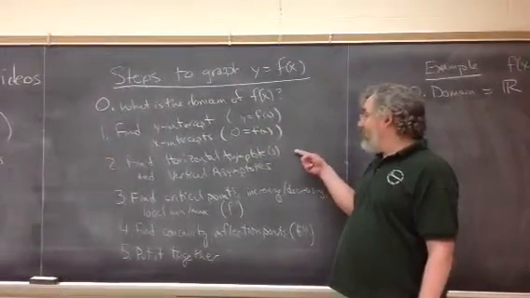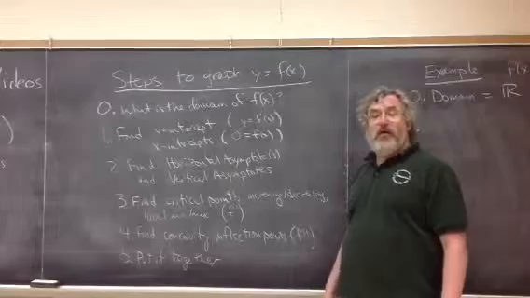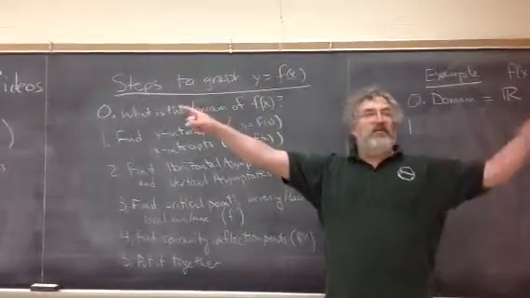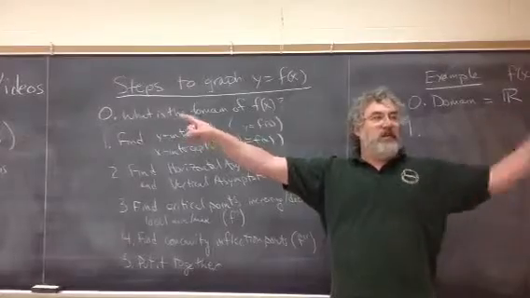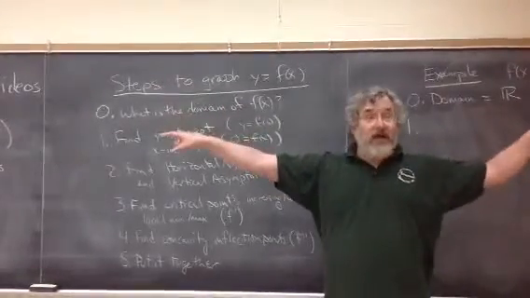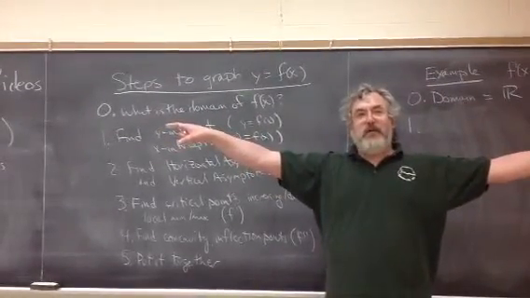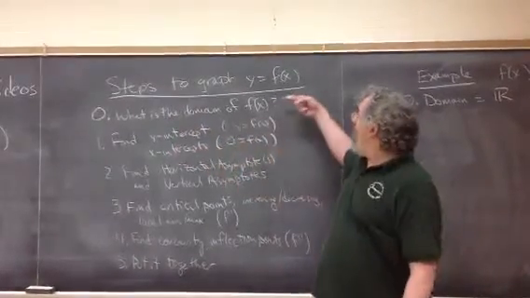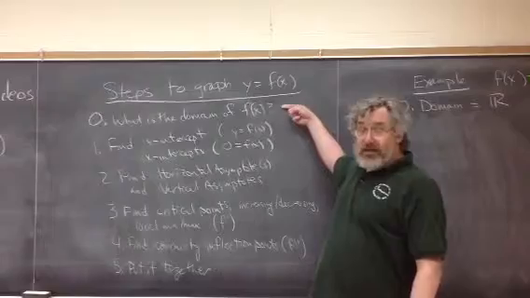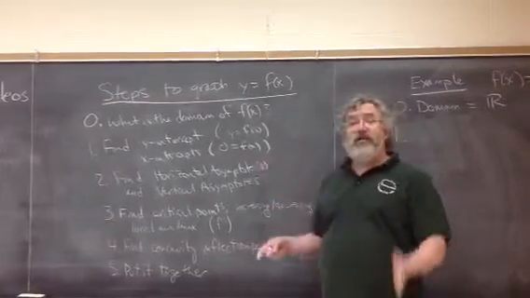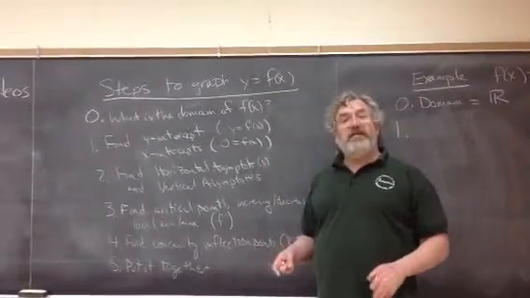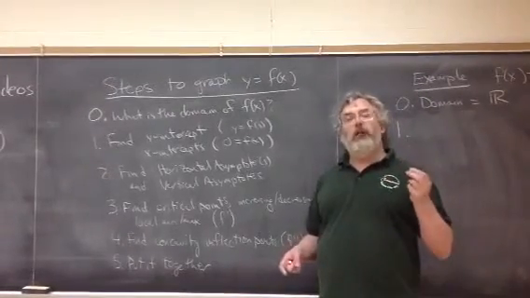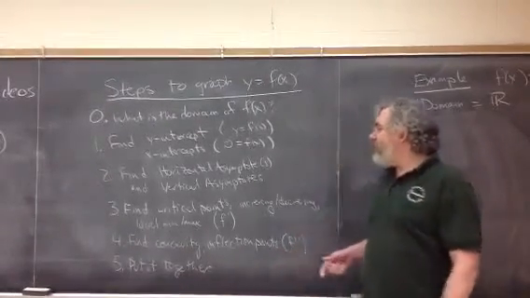Then we're going to find horizontal asymptotes and vertical asymptotes. Horizontal asymptotes are what happen as you go to infinity or minus infinity, to each side. Sometimes it's the same, sometimes it's different. And then vertical asymptotes are places, typically discontinuities in the domain, and they're usually straight up and down. An asymptote is something you approach, so we'll get close to them, and that will help us with our graph.